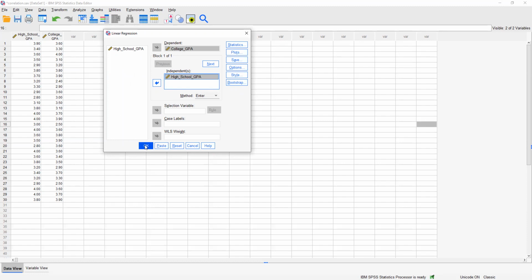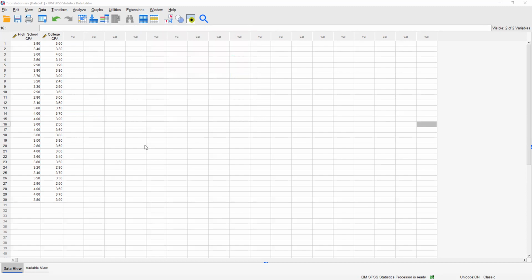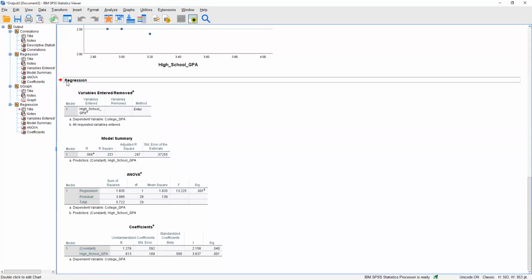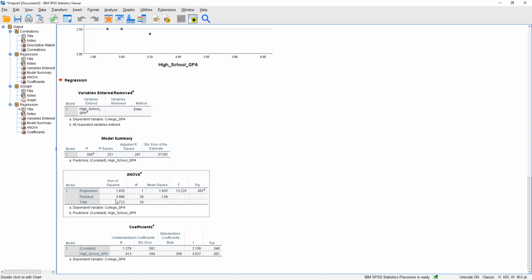And then once you've done that, you can select OK, and you will get an output that pops up. As I try to share my screen here, the output starts here at Regression, and you can see 4 boxes listed below, and they do all have interesting information, but what we really need for our formula itself comes from this very last box here.